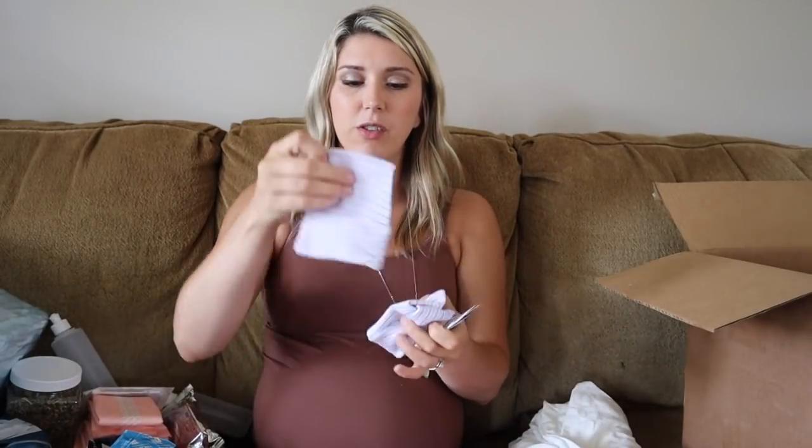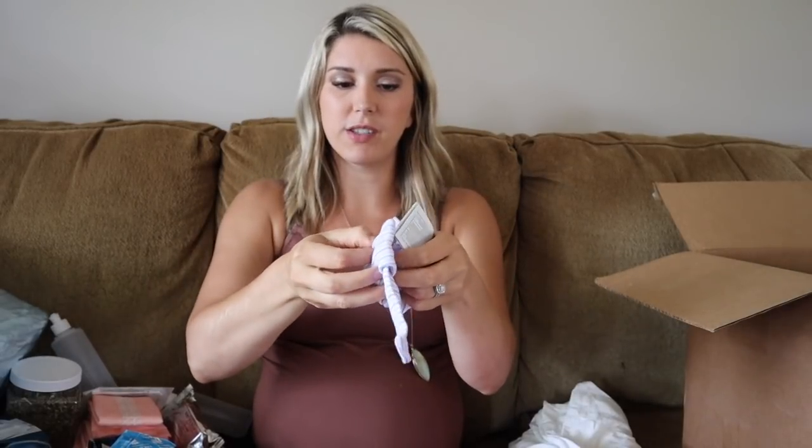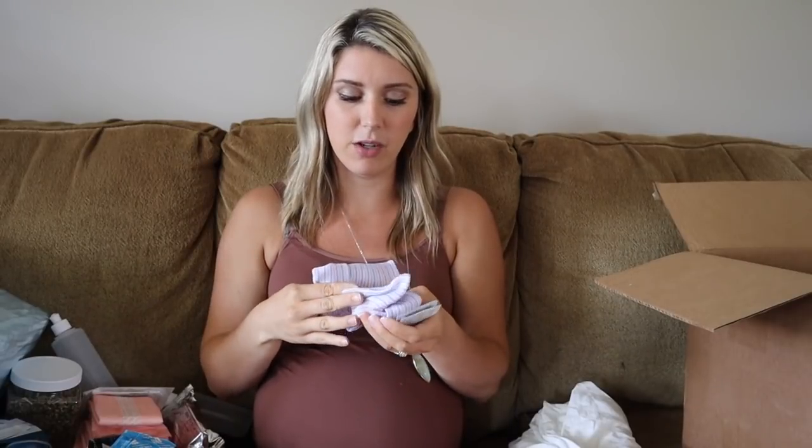Here are those little hats that I was telling you about. So what we'll do is she'll put the herbs down inside there, tie a knot, and then stick it in the water, and it's like a tea bag, like a really big tea bag. So those herbs will be able to soak into the water, and I'll be able to use that without having to worry about cleaning up the herb pieces out of the drain. And then once we're done with that, we'll just throw it away.